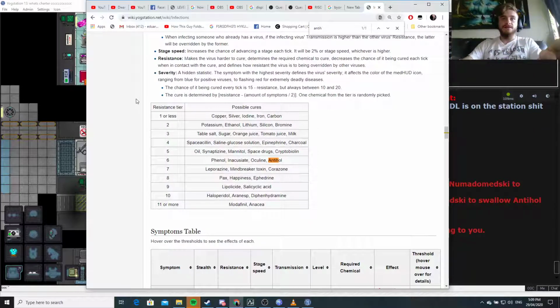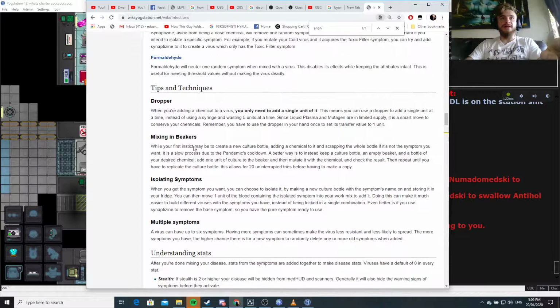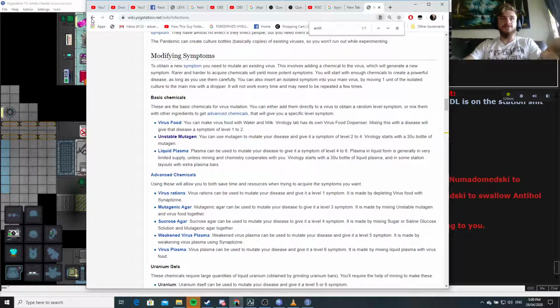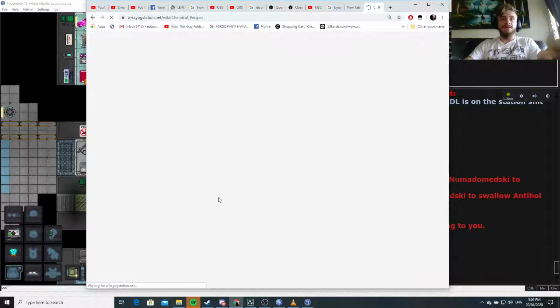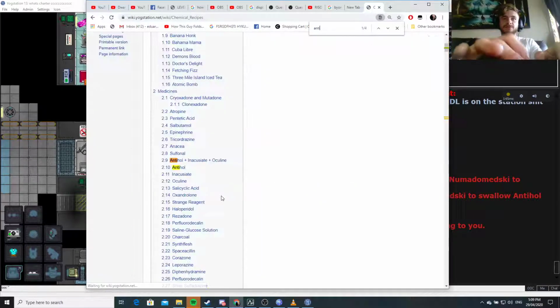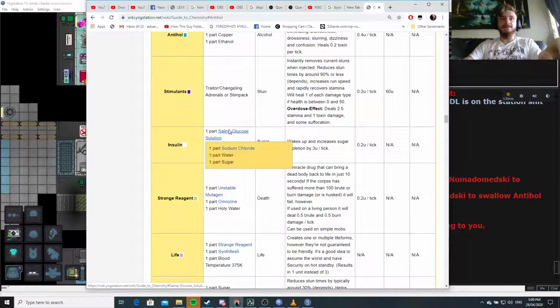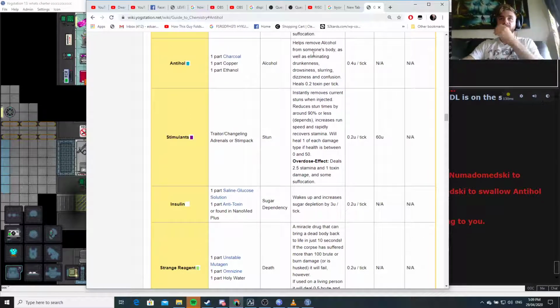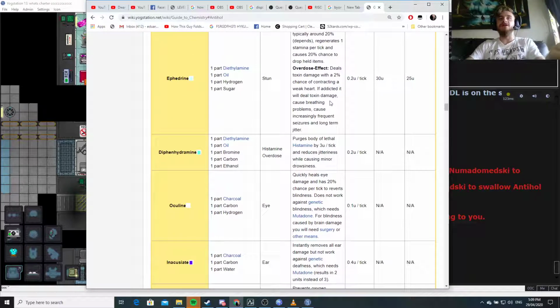Anti-hull. So it's possible that I have an infection, or it's possible that, let me see. You can also look at the actual compound, anti-hull, and press that, and it'll say it helps remove alcohol from someone's body as well as eliminating drunkenness, drowsiness, slurring, dizziness, and confusion. Heals 0.2 toxin per tick. So there we go. Now you know what that does.